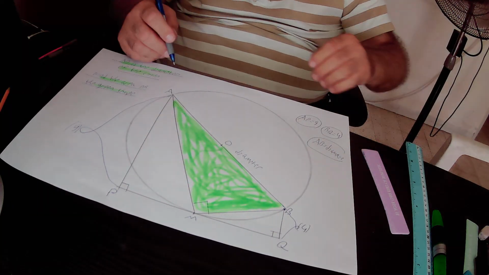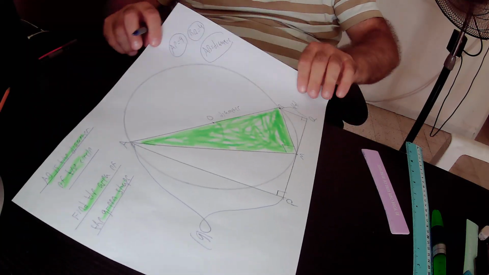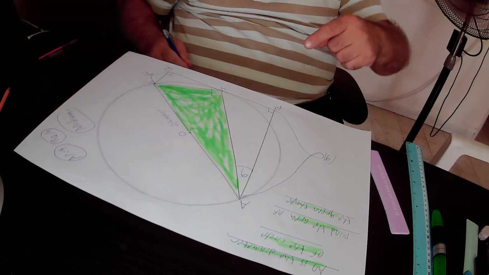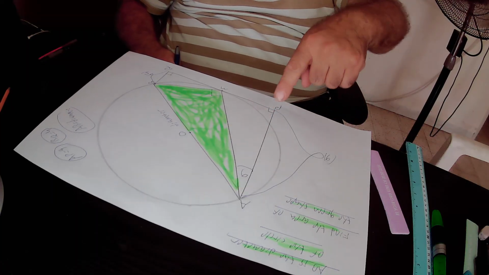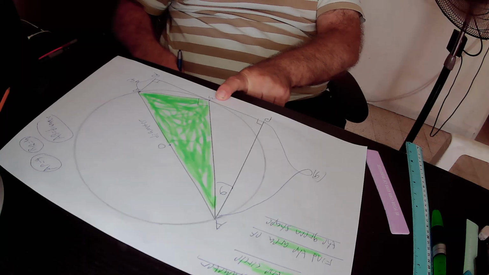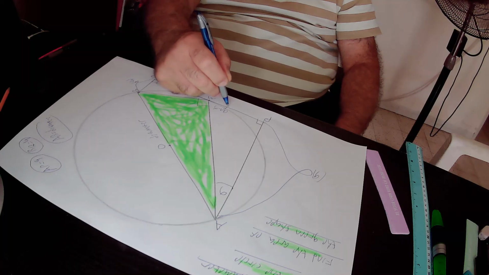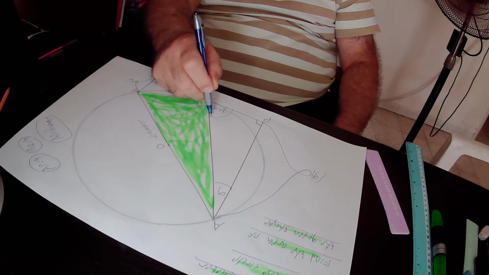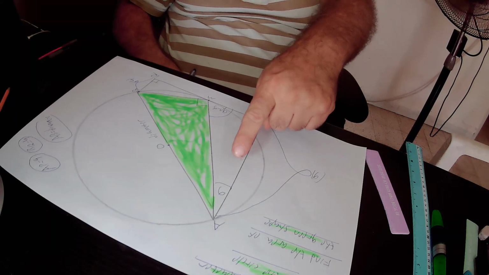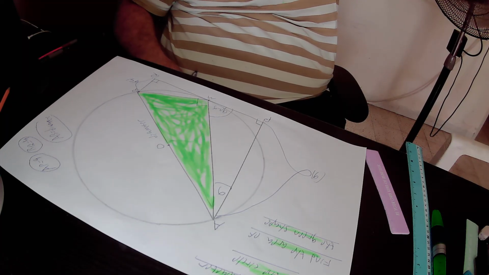In the next step, we define this angle as alpha. So, in the right triangle APM, this angle equals alpha, this angle equals 90 degrees, and therefore this further angle must be equal to 90 degrees minus alpha, according to the rule that the sum of the angles in any triangle is equal to 180 degrees. That is to say, 90 degrees minus alpha plus alpha is 90 degrees, and 90 degrees plus 90 degrees is equal to 180 degrees.